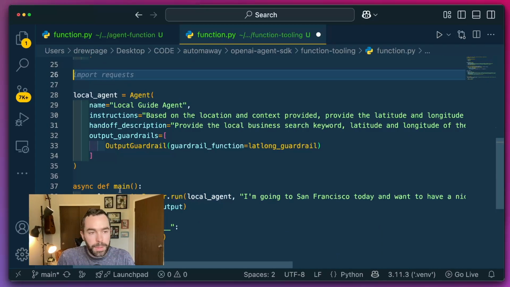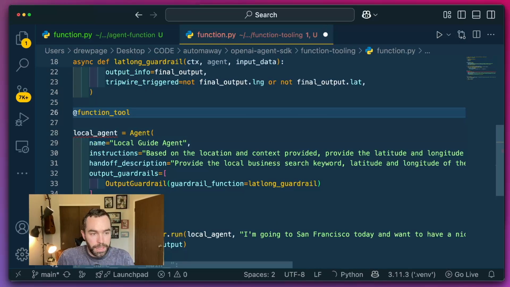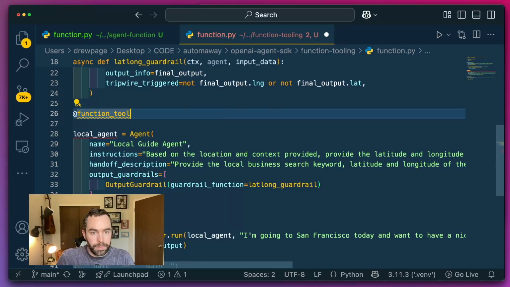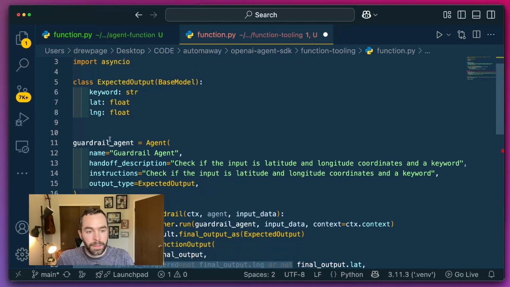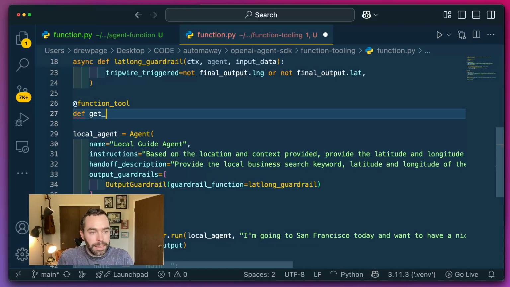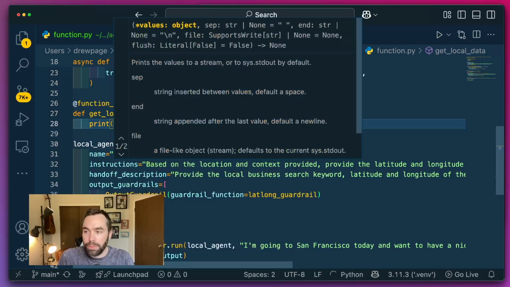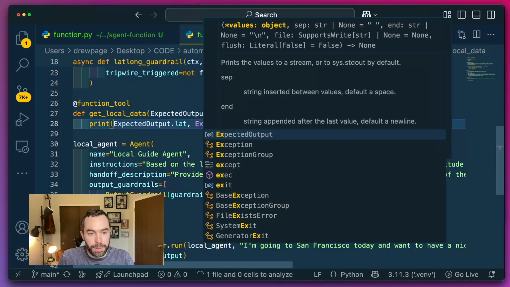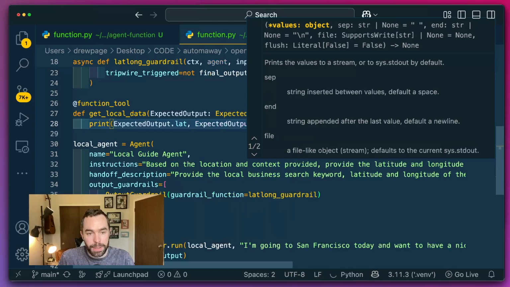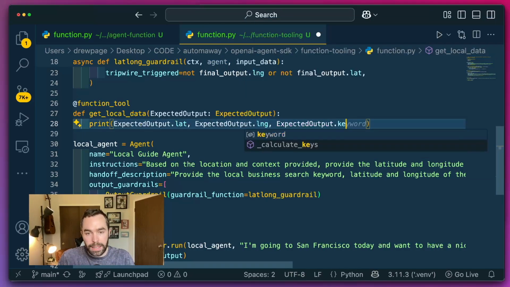And now let's add the function tool. Okay, so I'm going to say at function tool, which we'll need to import from agents. And we'll define get local data, and that will take in the expected output of type expected output. And for now, we're just going to print what we are getting from there: expected output.lat, expected output.lang, expected output.keyword.